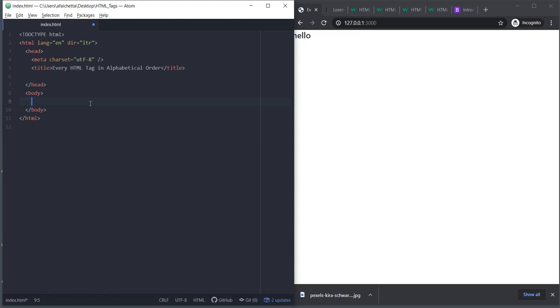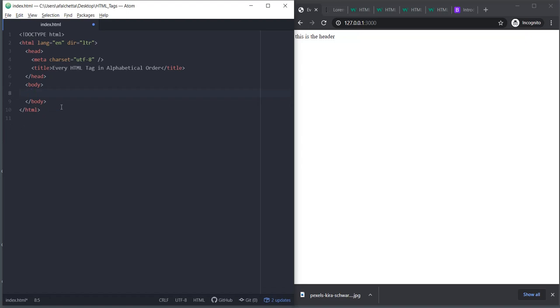Next is the header tag. Now this is different than the head. It's basically like the footer, except it's at the top, and you can format that however you like. It just defines the header a little more clearly rather than assigning a generic div.